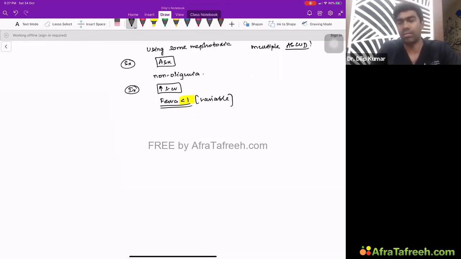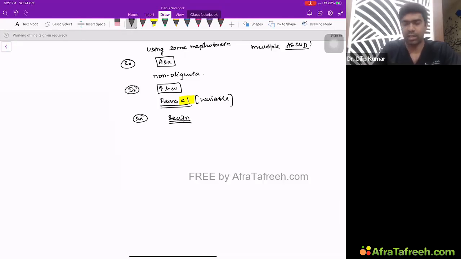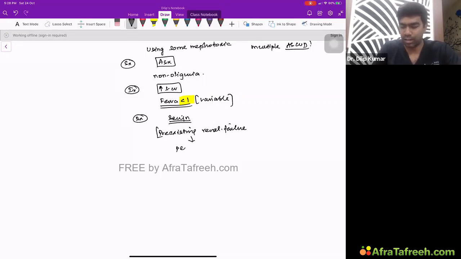And at the same time, treatment wise, there's not much treatment. It's a benign condition. But there are some people who can be affected with this contrast nephropathy, especially those with pre-existing renal failure. Those who have a pre-existing renal failure, like a CKD patient who is already having a high serum creatinine. So these patients can go for a permanent loss of eGFR. Permanent loss of GFR, no problem.